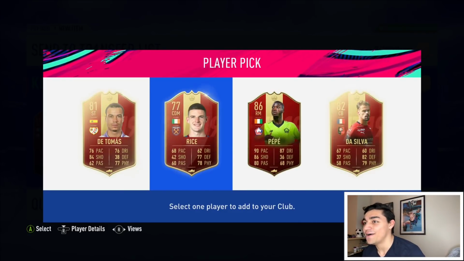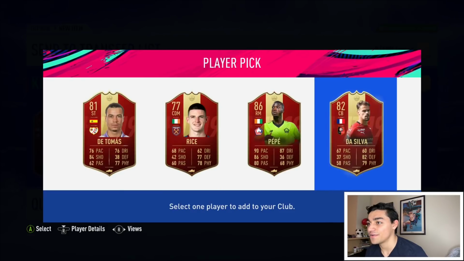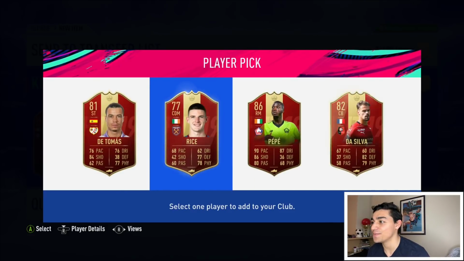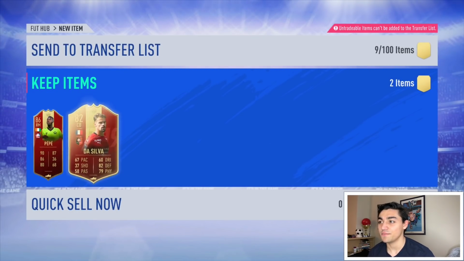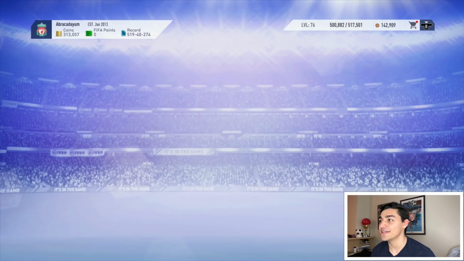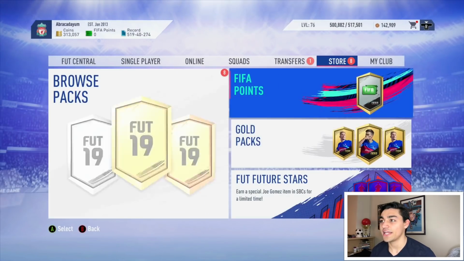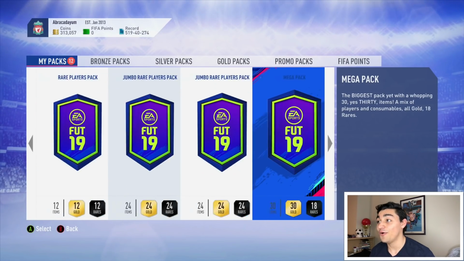I should have taken him, Rufier, but okay, so we have 82 rated Da Silva here. I could take Declan Rice as a joke, but I'm not going to. Shout out to Declan Rice, he's actually a good player in real life, no hate on him, especially if you're a fan of his club. I can't even remember what club he plays for now. I'm an idiot.